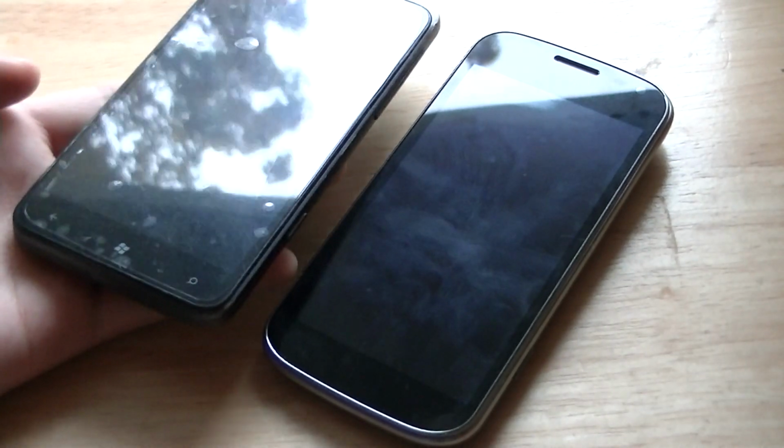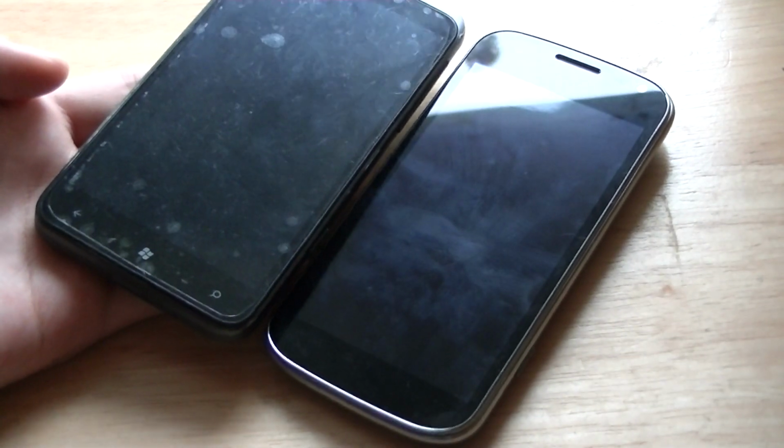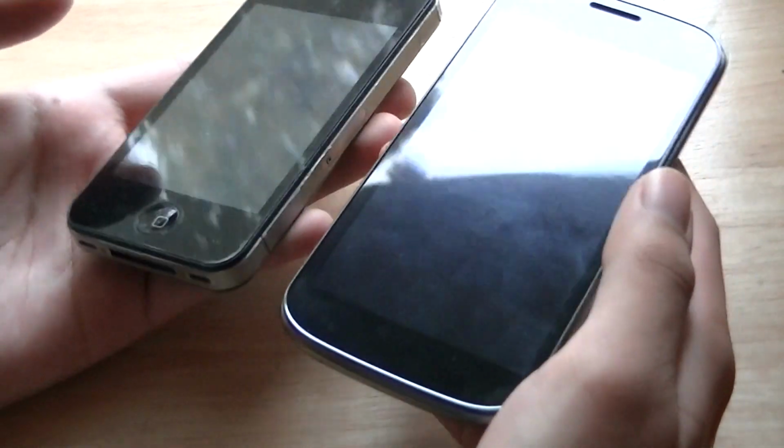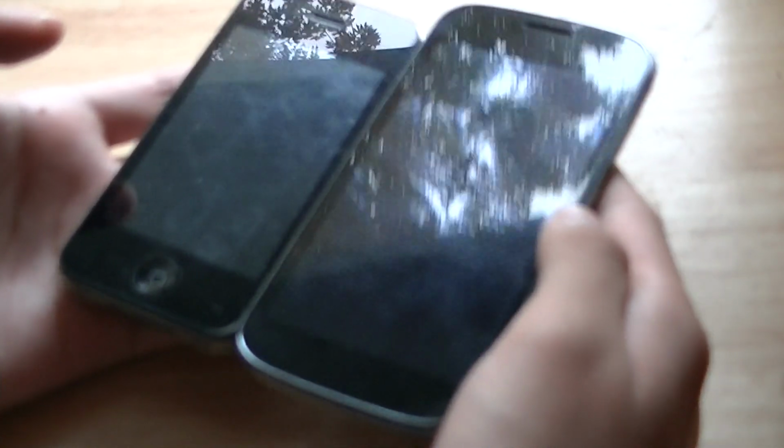But it can definitely be worse. For example, something like the HTC Titan on AT&T, with a whopping 4.7-inch screen, it's super huge, and it just questions what the boundaries are between a tablet and a phone. But again, comparing this handset with something like an iPhone 4S, you can see that the screen and the dimensions are quite a bit larger.